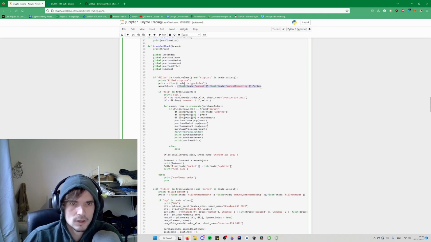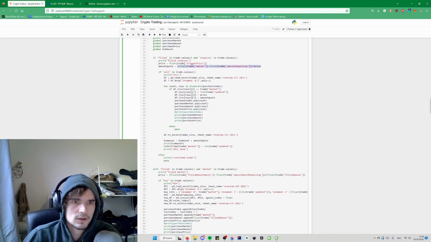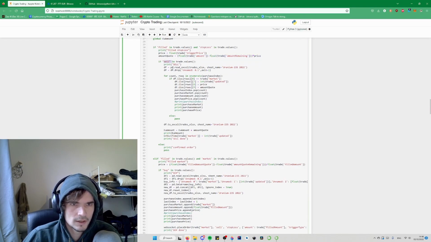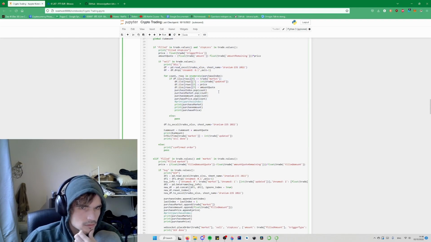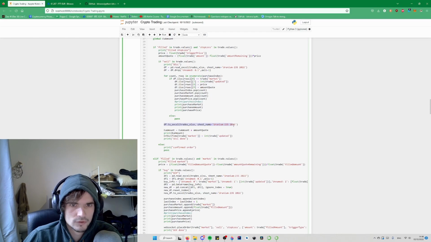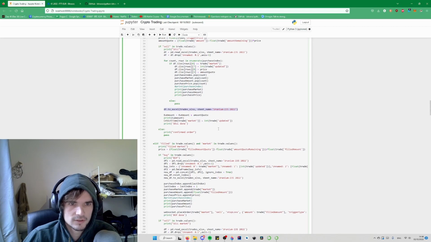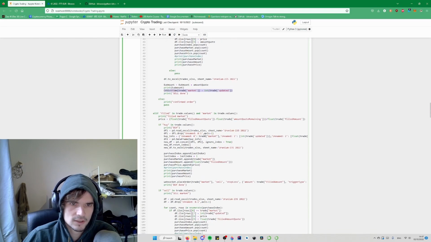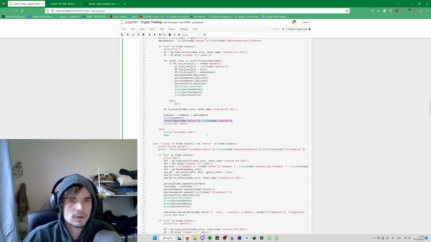Usually it's around 4.6 euros back if I put in a €5 trade, because my stop loss is at minus 7.5%. So if it's a sell, I know that I've sold it. It will add it to a data frame. The new data will be added in this data frame, and then the data frame will once again be printed, or brought to an Excel. Then I put in a new time, so I know when I sold it, and I can't buy it back in the next 15 minutes.